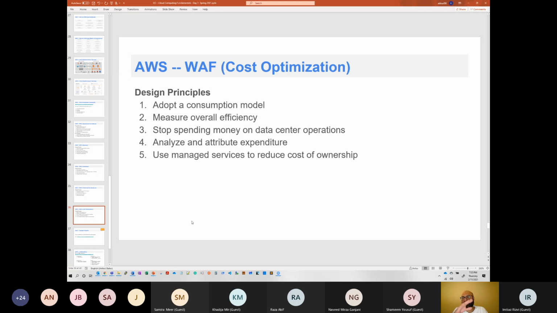Now, if you use it 1% or 100%, that's up to you, right? But cost optimization is based on my consumption, another terminology for which is the pay as you go model. If I am going to use it, then I'm going to pay for it. Otherwise, if it is not in use, I do not have to pay for that. So that helps optimize the cost.